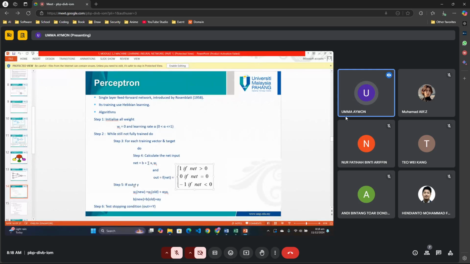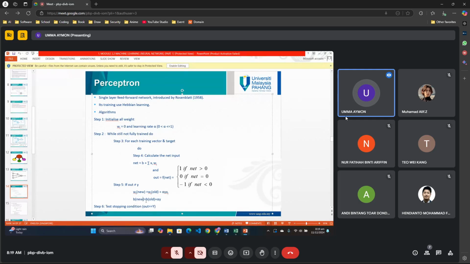Next, we will check whether our out matches our target value or not. If it doesn't match, we need to update the weights and bias in our network. To update the weights, we will use this formula where W old is the last weight we have used, and sum it with alpha, the learning rate, times y, the target value, times xi, the input.